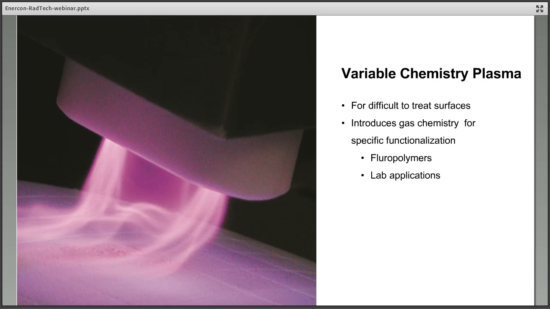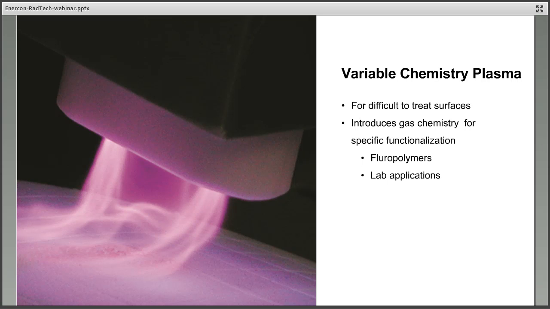There are some materials out there that are just so very heat sensitive that they can't handle any kind of increase in heat on the surface. Maybe a very thin film would be an example where you just need to spot treat. We can run, for example, CO2 through the system, so it's not as warm coming out of the system. I also mentioned fluoropolymers once or twice in this presentation. They need a little bit of a boost in surface energy because they start so low. So the variable chemistry plasma does a very good job at helping us increase that dyne level because the functionalization piece is key.